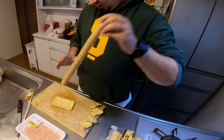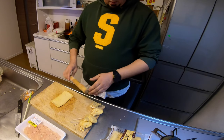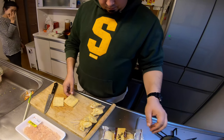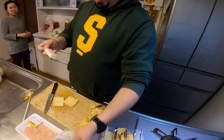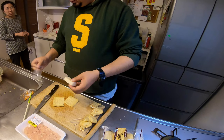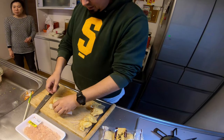I think this would be easy with a regular rolling pin, to be honest. There you are. And this is quite a popular dish, you guys? People like to eat this? Really? At the convenience store, there's oden too. Yeah. But mochi itself is really delicious. I really like it.